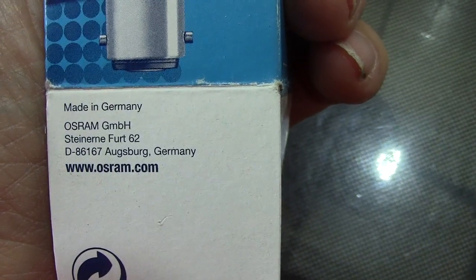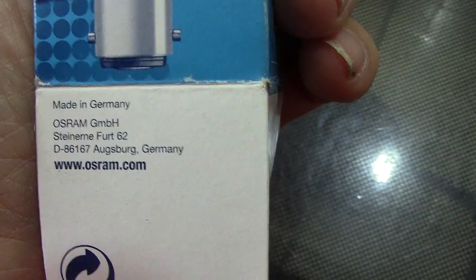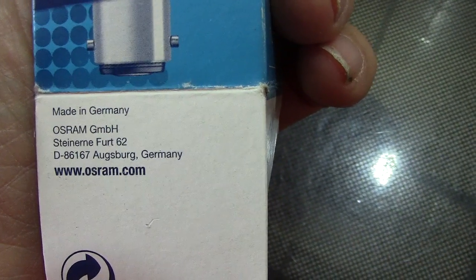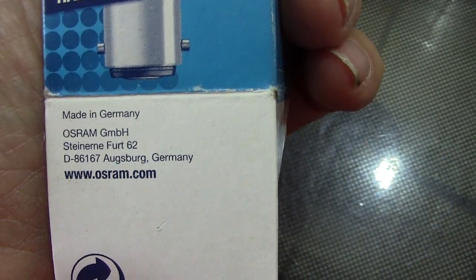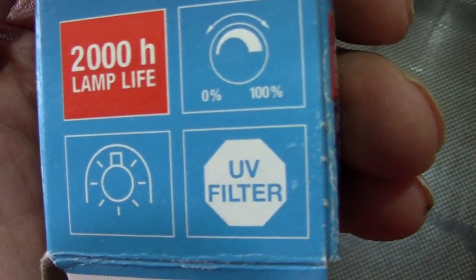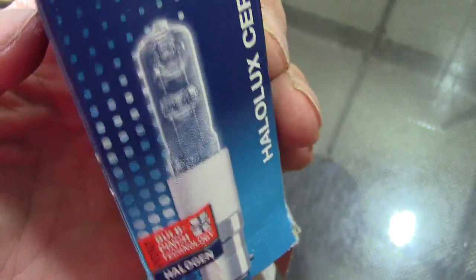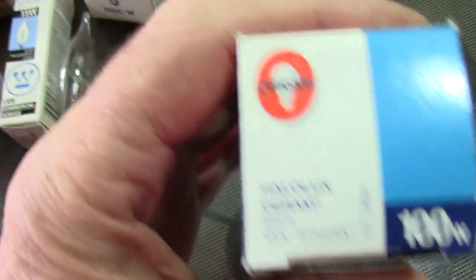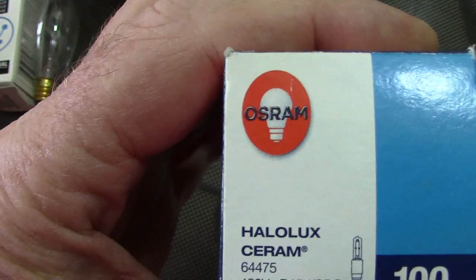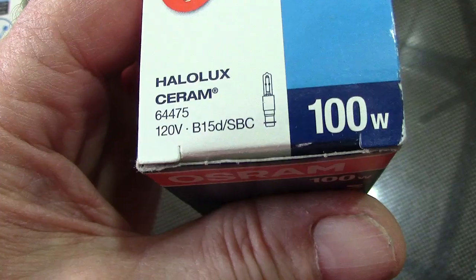There's the town, I think, where it's made. Augsburg, famous for lamp manufacture, Augsburg was. Osram. UV filter. And the typical Osram trademark known throughout the world.